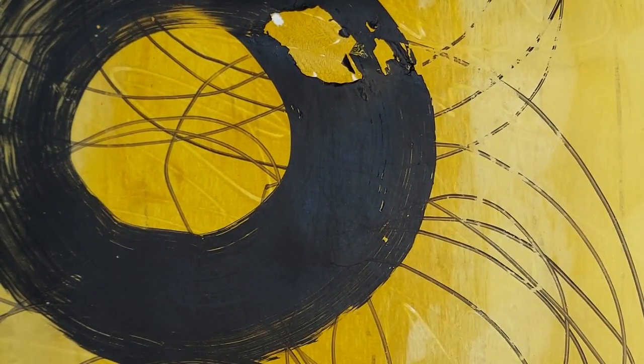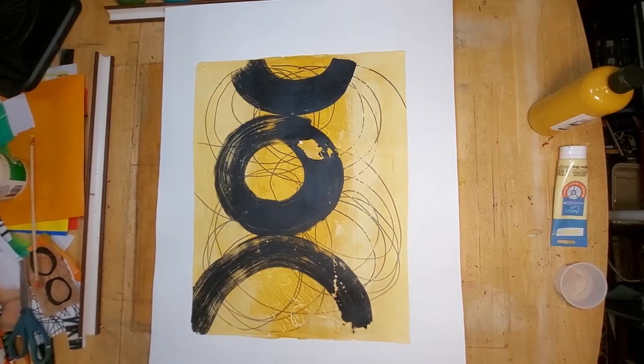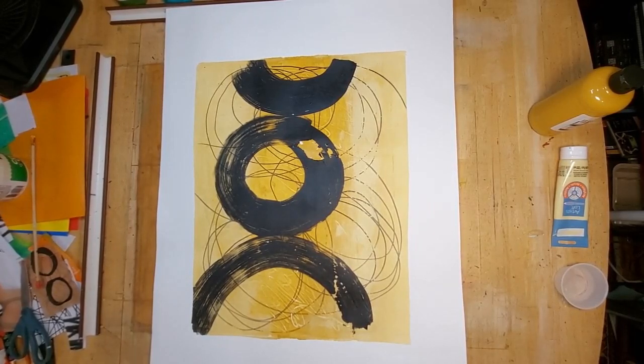So I'm going to air dry this and decide the next step. And it may have very little resemblance to the inspiration piece, but that's okay. That's the whole point of deriving inspiration from past artwork. It's not to copy it, but to reinvent it. So I'll be right back.